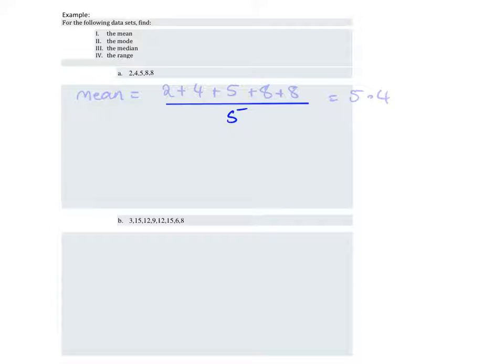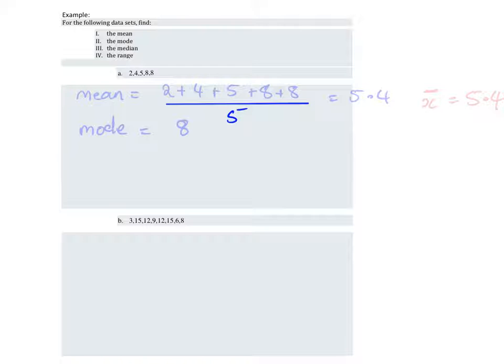Now, if I was looking at that on my calculator, I'd be in lists and spreadsheets, and I'd be looking for the X bar. That means the mean, and the mean would be equal to 5.4. The mode is something that can't be read from your calculator, so we'd always have to do this manually. We would just look at the data that we've got. So the mode is the one that occurs the most, and we can see here that 8 occurs twice. So 8 would be our mode.